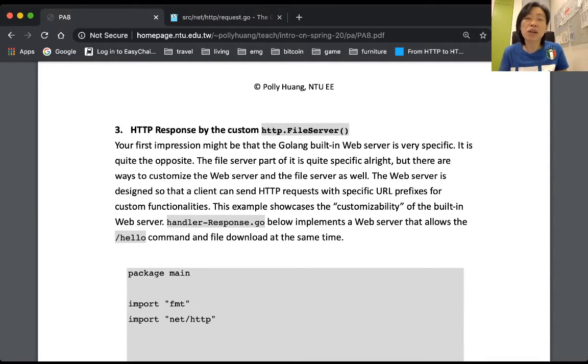The reason that we call this backend video database maintained by YouTube a web server is because the data, the video, as well as the query are sent over HTTP. So nowadays, when we say web server, we mean whichever distributed service, as long as you're sending messages and data over the internet using HTTP, that we call a web service. And the server providing the content that people are looking for is the web server.